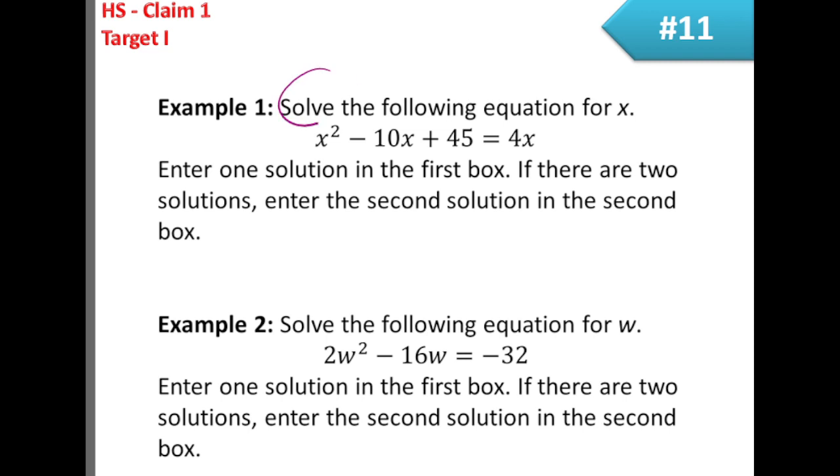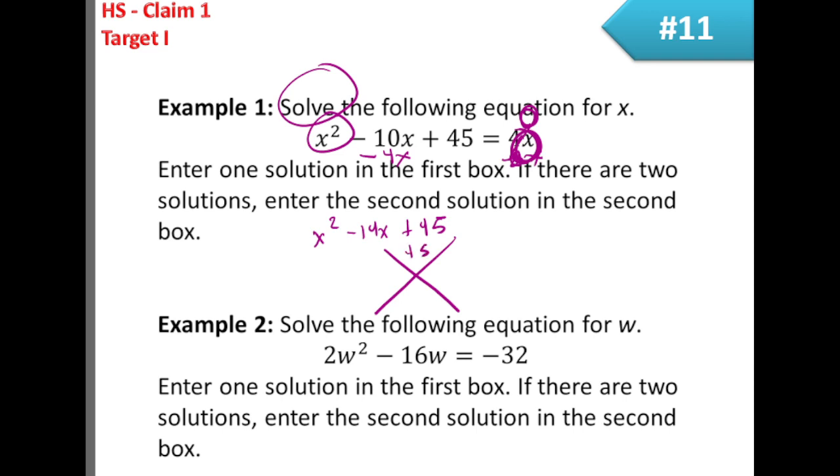So when we are solving quadratics, so quadratic is anything with the x squared on it, we always want one side to be 0. So we would subtract 4x and we would combine it to the like term here, 4x here. So this becomes 0. So we end up with x squared minus 14x plus 45. Okay, so then we would do the x factor here.